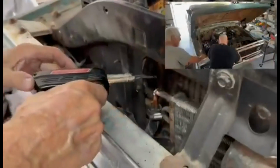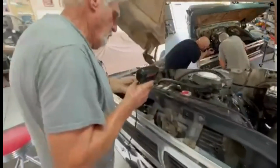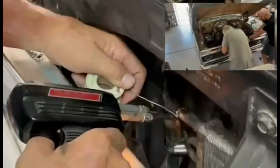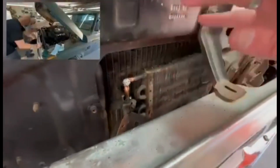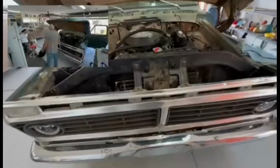But now we're trying to get it sealed up. Oh, sorry. Let's see if we can put it in there. Trying to get it soldered in there. So it's kind of giving us a hard time. We're going to try and see if we can maybe just hit it with a little heat off the torch, kind of melt it in. But yeah, it's still leaking, unfortunately.